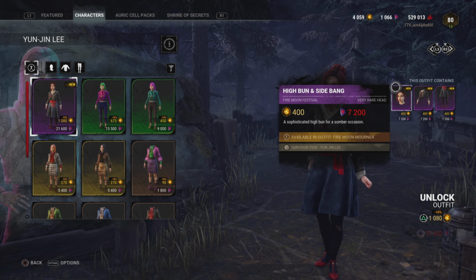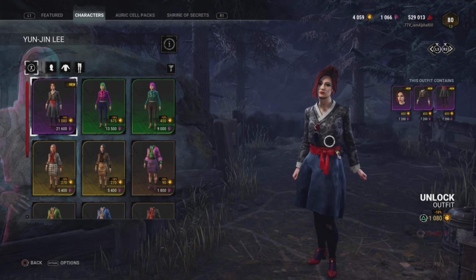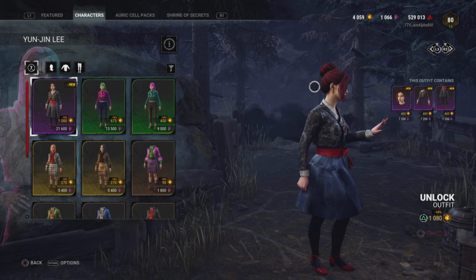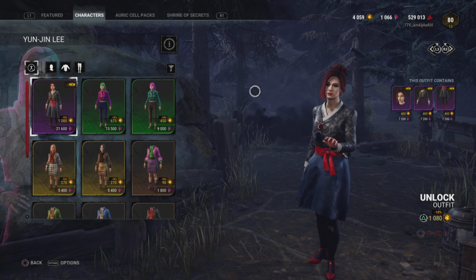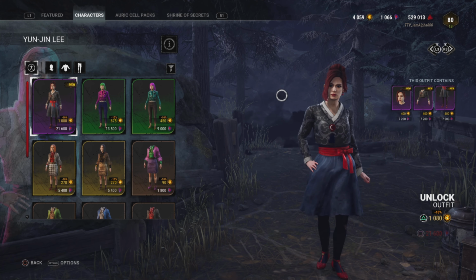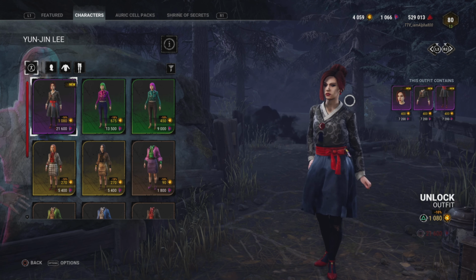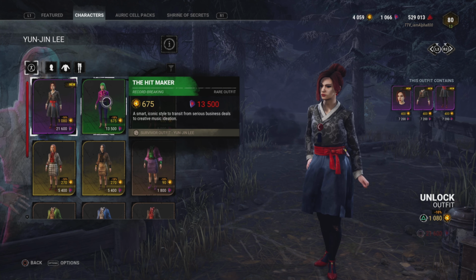Okay. The headpiece is called high bun and side bang, a sophisticated, oh my gosh, sorry. A sophisticated high bun for a somber occasion. I love this hair. I don't know if it's the color of it or just the bun. I like it. Better than these heads.